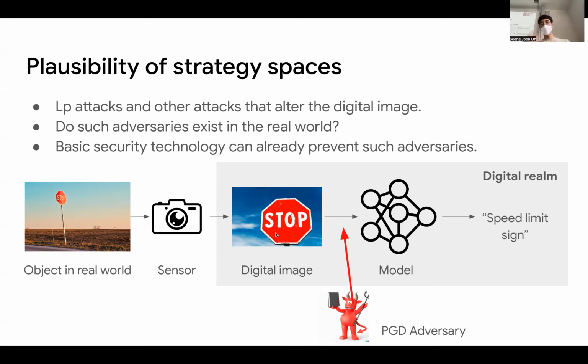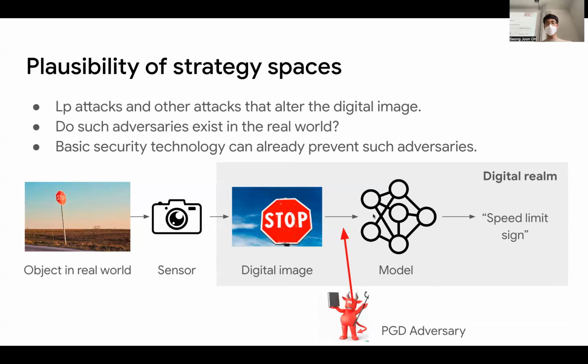You're downloading your dataset samples from, let's say, Flickr, for example. If you're using ImageNet, ImageNet is from Flickr. Also, COCO is from Flickr. They're all from some search engines for images, right? And we are studying the impact of attacks on those kinds of digital images. What kind of real world scenario does that correspond to?